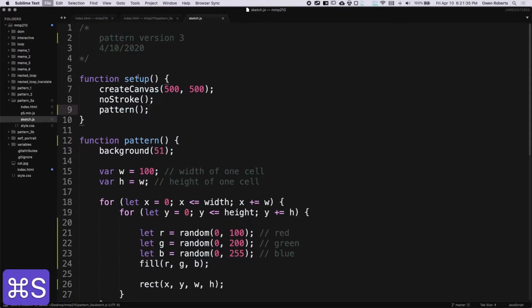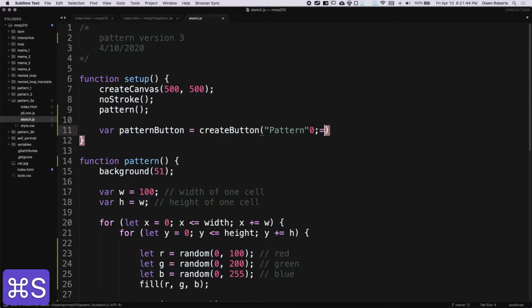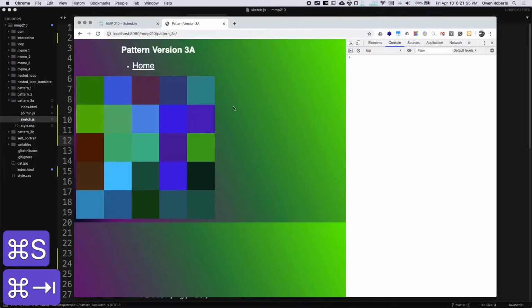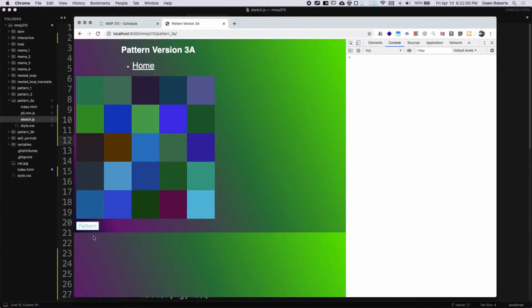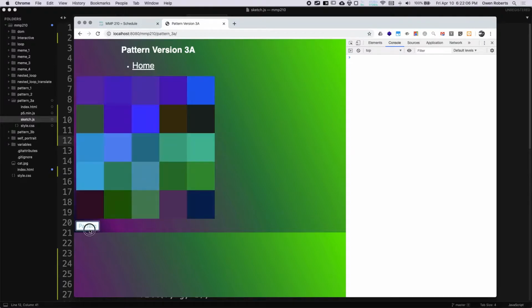So I'm just going to say variable pattern button equals create button pattern, and then we'll say pattern button dot mouse pressed, and then we'll give it the pattern function so we can redraw our pattern each time. And good thing our styles are still here, so we can see that button with the styling we did previously.